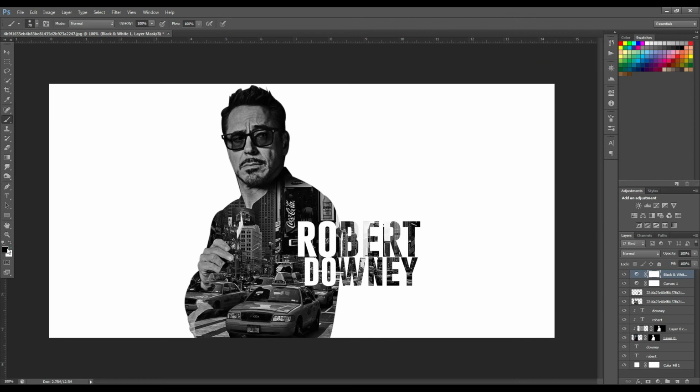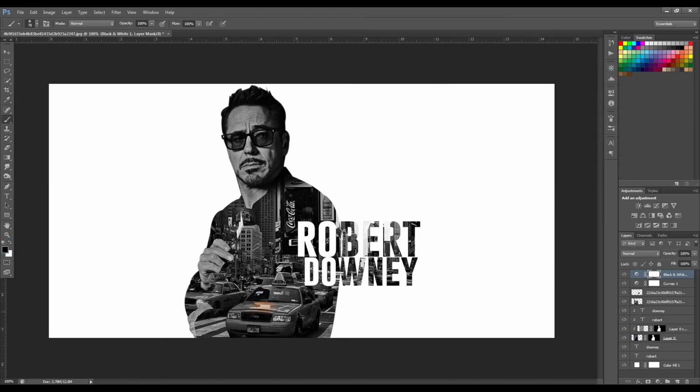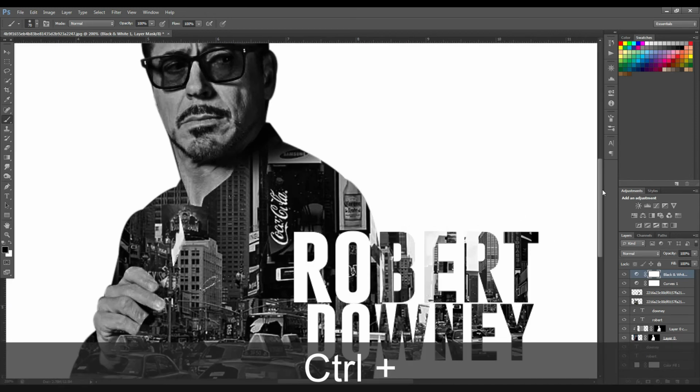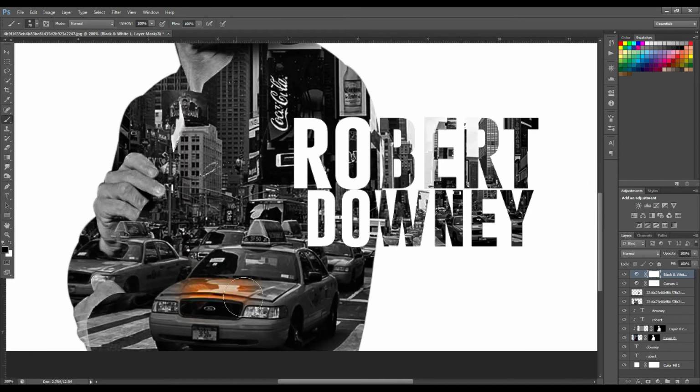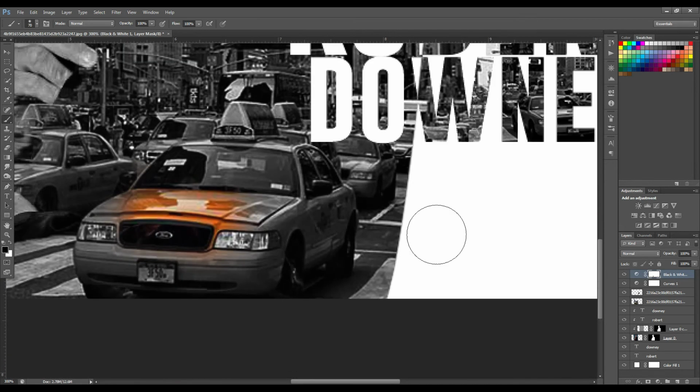Go to the brush tool. I'm going to erase some of the area to bring some color into this black and white image. I'm going to erase the taxi images so I get an orange color there. I'm going to erase here like this by clicking the brush tool and selecting the black and white layer, that white color box in the layer tab. See over the right side of my tab, you see the black and white layer.